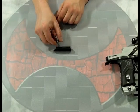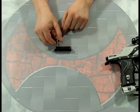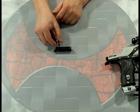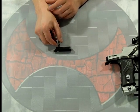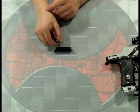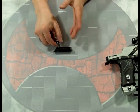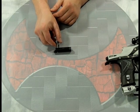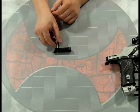Moving up to the cure bolt, simply pull the bolt pin up and slide the bolt out the back. As you can see, it has a ramped top, which makes it very gentle on paintballs in the feed stack. And it does have two O-rings near the face of the bolt. This maximizes the amount of pressure that goes down the barrel and minimizes the pressure that escapes back and goes up the feed tube or back past the bolt. This is a fantastic bolt, and it's very, very gentle on paint.